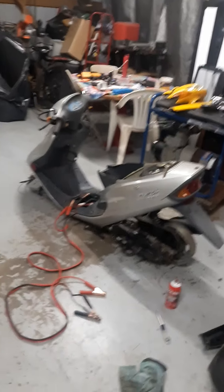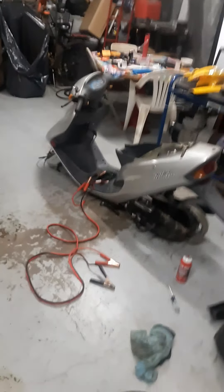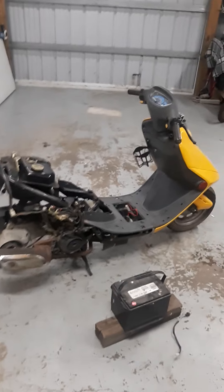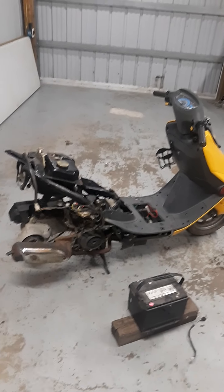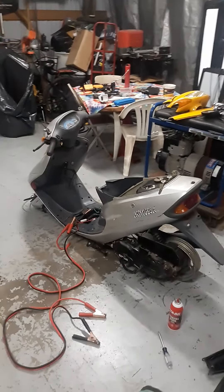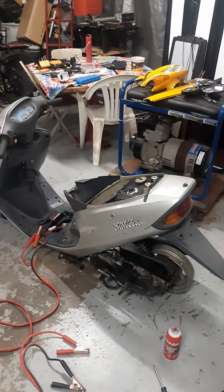I paid $300 for both of them, for the pair. I just bought them tonight — got them home about 7 and thought I'd come out and take a look. I did manage to get that one to run on ether, but it ain't got hardly any gas in it, so I'm thinking that's probably the problem with it. That one doesn't have the same thing; it's about out of fuel.